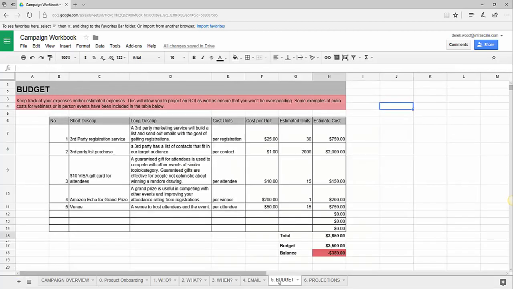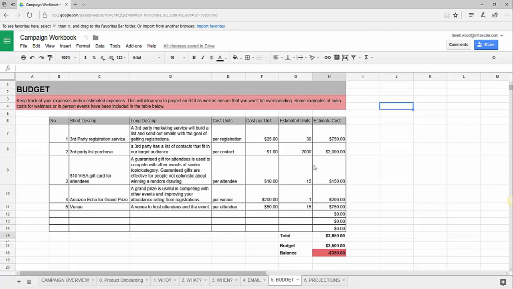Then comes down to budget. So the budget is going to be both what you want to spend and then any other funding that you have. So Infrascale has a market development fund program, and if you have money from us, then you would add that in here too. But this is to make sure that you're staying within your budget and to see what levers you can pull to reduce spend, or if you have still budget remaining where you can increase spend.